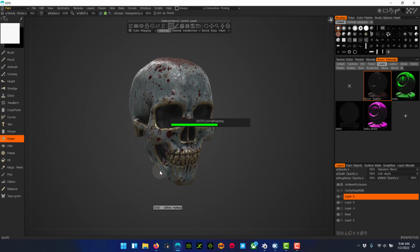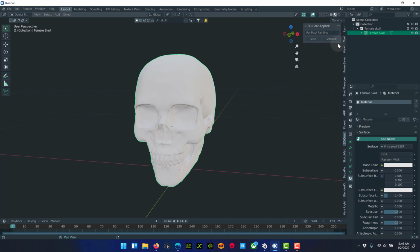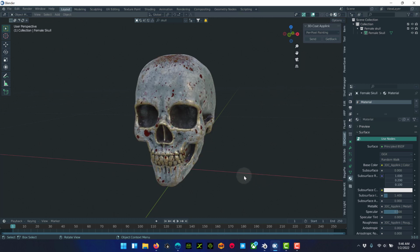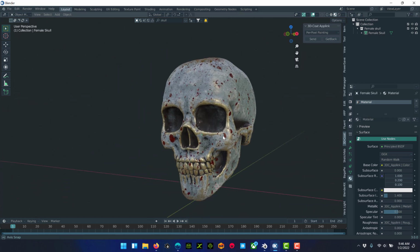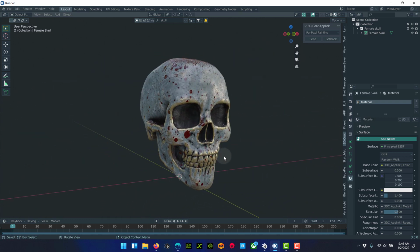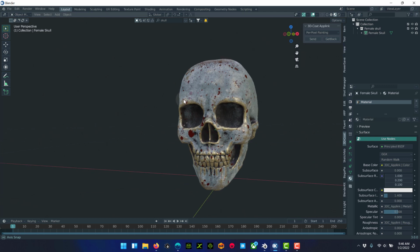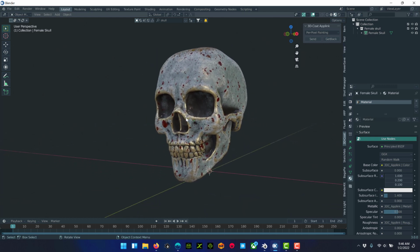Give it a second to bake all of those texture maps out. Looks like it's done. And we're going to head back in here and let's go ahead and turn our material preview on, and all we have to do is click Get Back and give it a couple seconds. Let it compile all the shaders, and there you go. It looks perfect. It's so easy to send back and forth with 3D Coat. If I wanted to make any more adjustments, I just go back to 3D Coat, make the adjustments, hit Get Back again, and we're good to go.